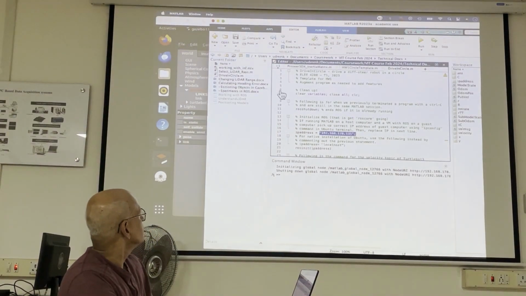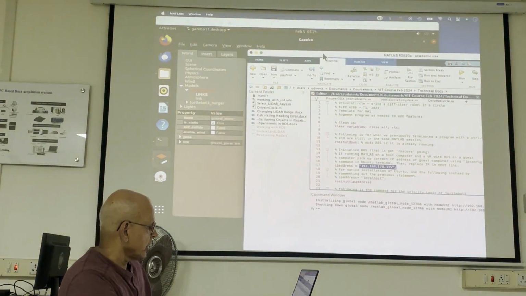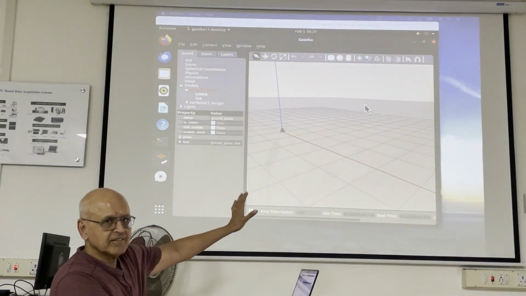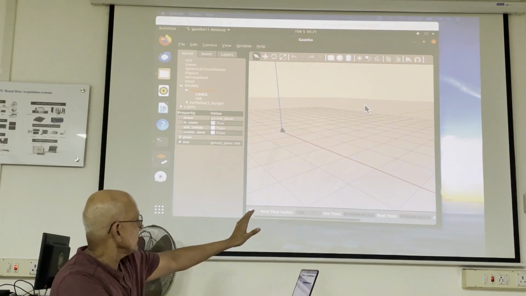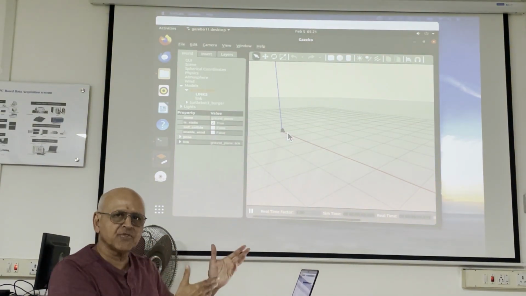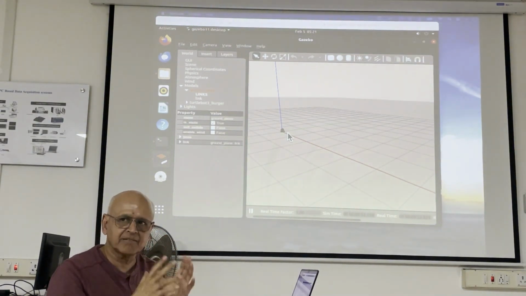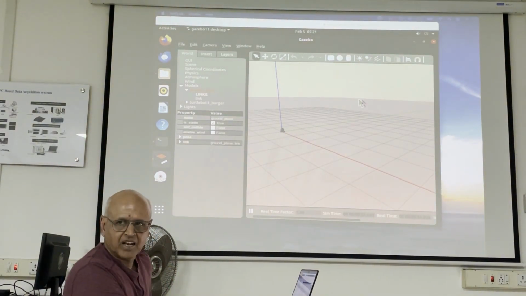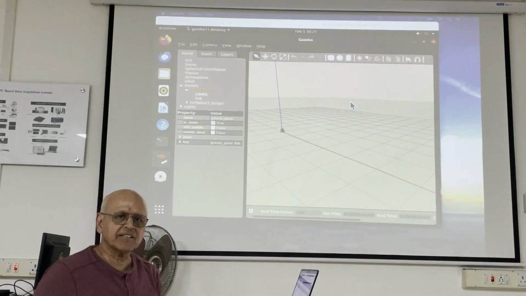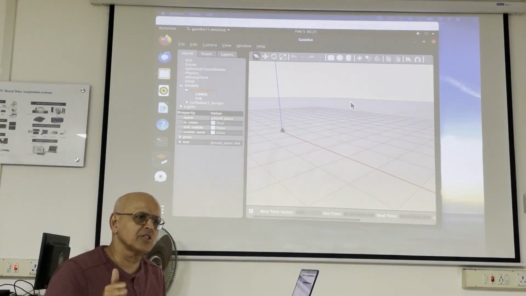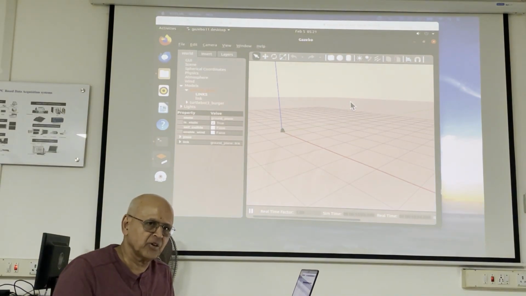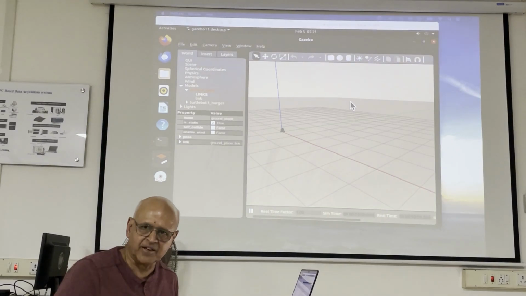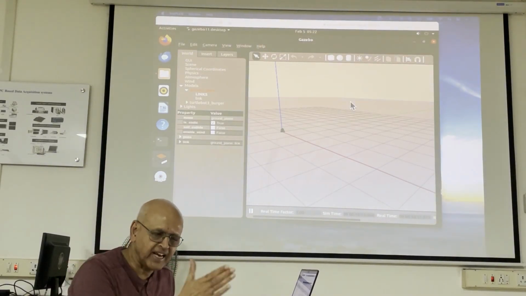Okay, and then I want you to see what's going on in Gazebo. So I'm going to pull this out. And when you make a Gazebo run, the robot looks as if it's come back to the initial position, but not really. I'll explain why. Because the circle, I'm stopping the robot after it does one full circumference. If I know the radius of the circle, I know the circumference, right? And so I'm checking to see whether it has completed a circumference. That's approximate. There's no way I can get it exact.